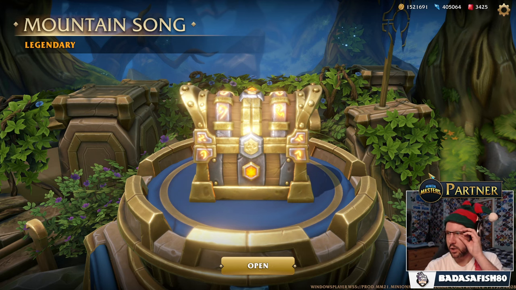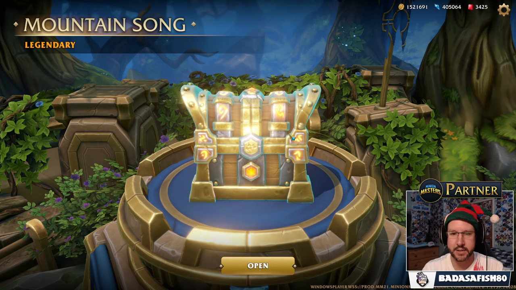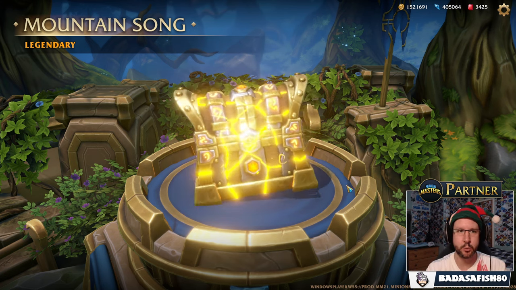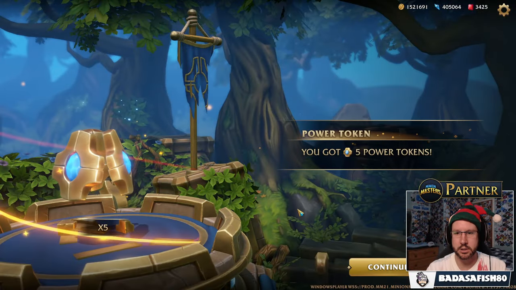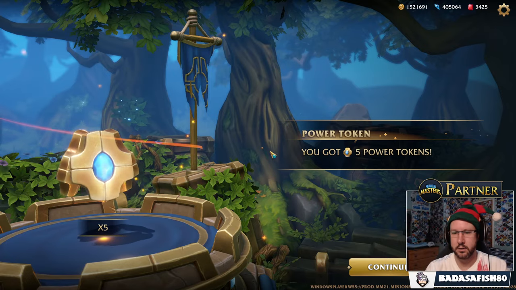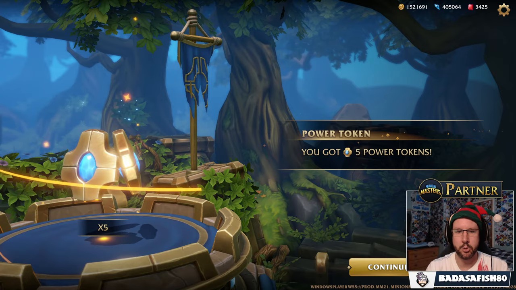Okay, so the Mounting Song DLC. There is a Claymore button down the bottom right underneath my face. If you want to skip through it all, you can. But let's just go through it one at a time. See what we get. Okay, so. Looks like we've got power tokens. Five power tokens.